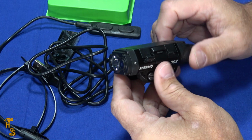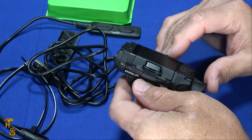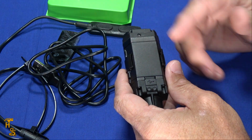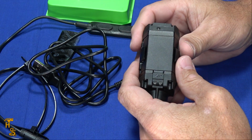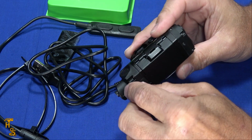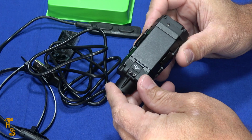And that's an important note on this particular laser. A lot of these rechargeable ones are only rechargeable. In other words, if the internal battery is dead, then you plug it in to recharge it and you wait till it's charged. Here's the charging port. You just flip this little lip up and the charging port's underneath there.